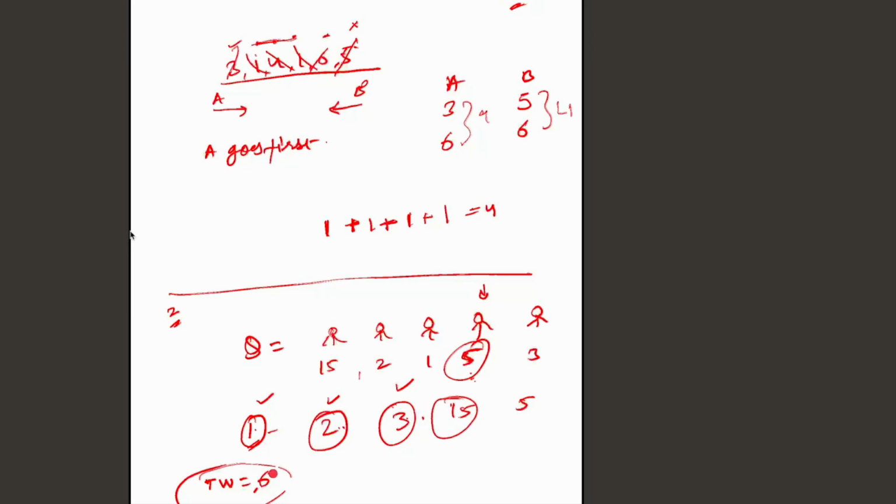So he says 6 is less than 15, so he becomes satisfied. So the answer is 4. That is the catch here. If a person is dissatisfied in the ideal condition, you just need to place them at the end and not count their serving time in the total wait time. That is the catch here.